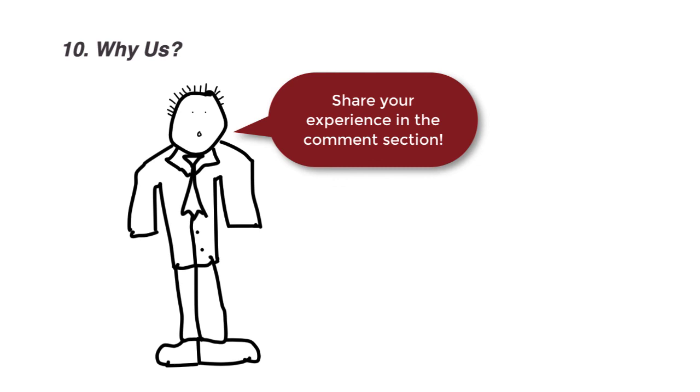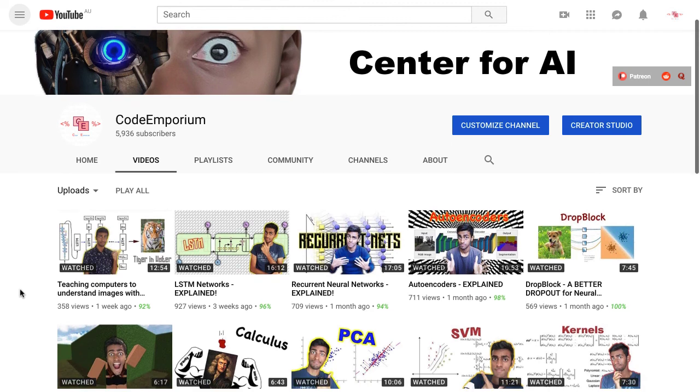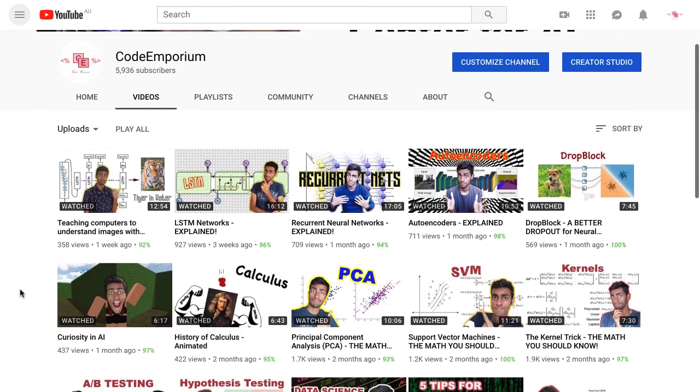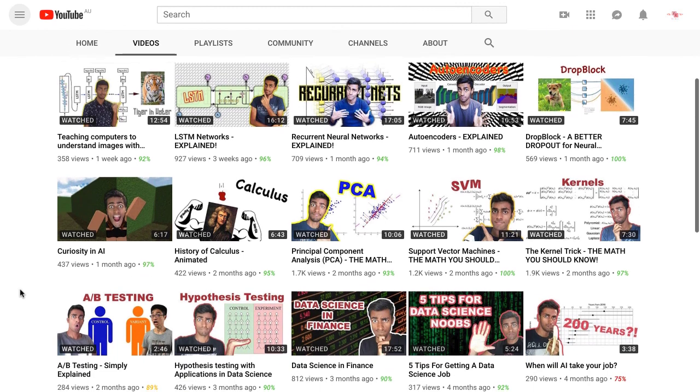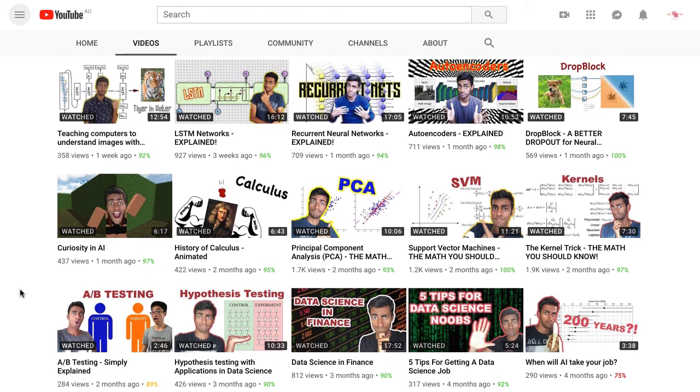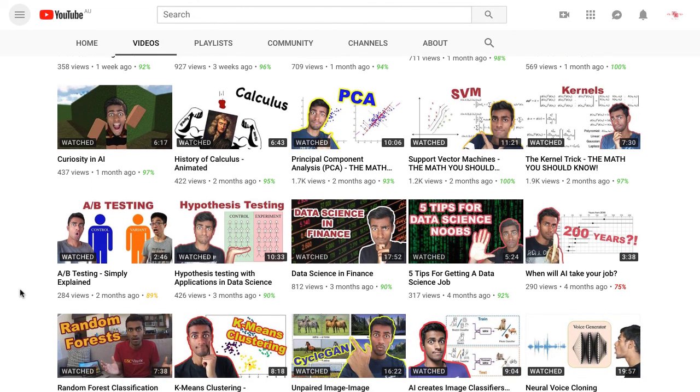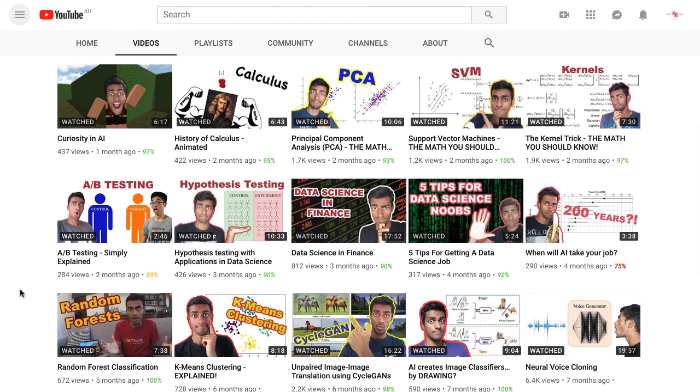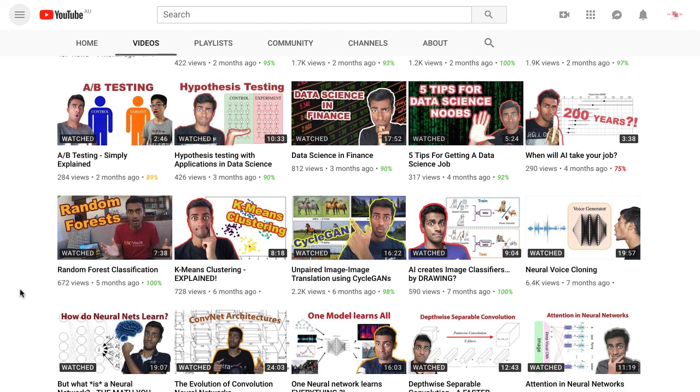Now that the video is over, a little about myself. My name is Ajay Halthor, I run a YouTube channel covering aspects on deep learning, machine learning, data sciences, and other frontiers of artificial intelligence. If you want to get hooked on trending deep learning research or understand the mechanics behind some fundamental machine learning concepts, then subscribe to Code Emporium. Links are in the description down below. Thanks for sticking until the end. If you still haven't had your daily dose of knowledge, click or tap one of the videos on screen for an awesome video. And I'll see you in the next one.